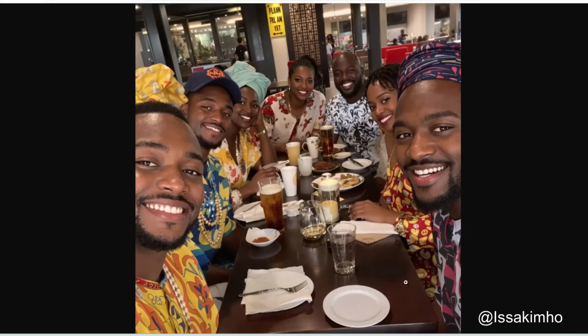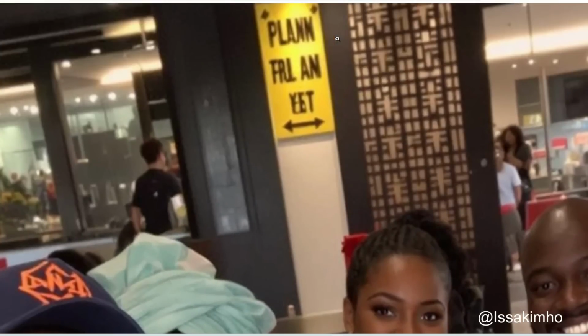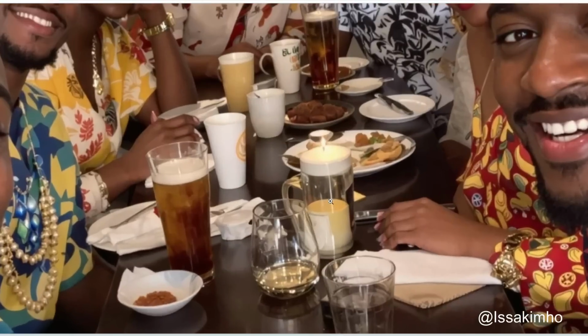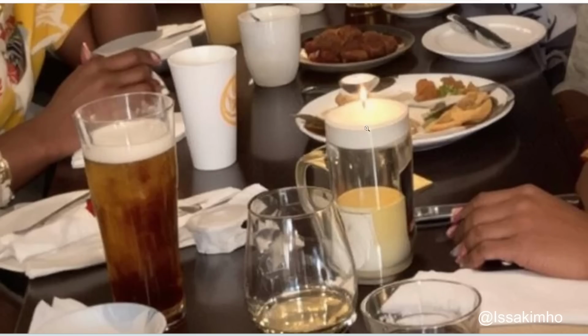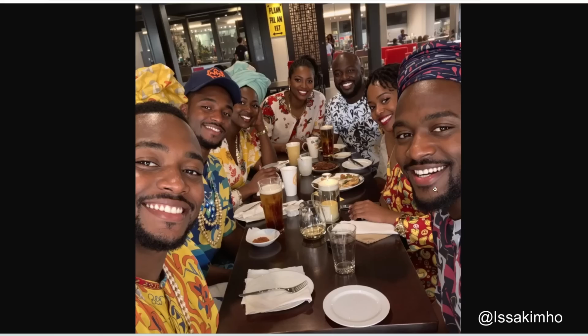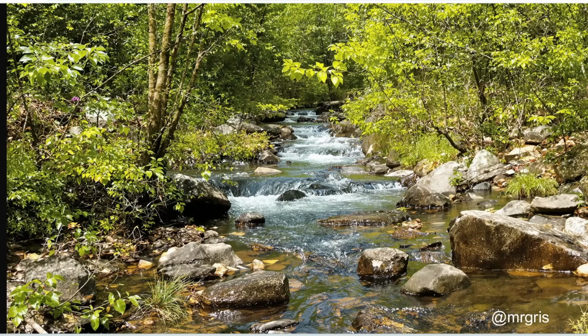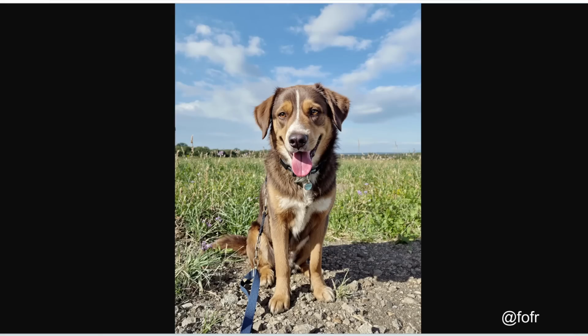Here's another example. Again, super detailed. Everything looks really nice, but there are still some flaws like this thing on the top of this guy's head and the text on this sign here. And then, oh my God, why is there a candle on top of this cup? So still some uncanny stuff going on if you really pay attention. Here's another example, but overall, I mean, this is super realistic and detailed. So here's an example with RAW mode turned on. You can see this looks very realistic and authentic. Here's another one with RAW mode turned on, and again, this looks really normal, I must say.